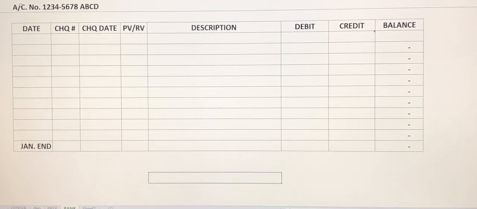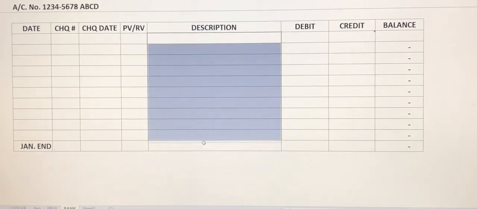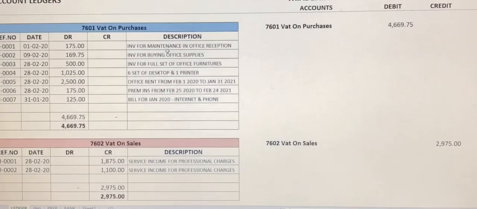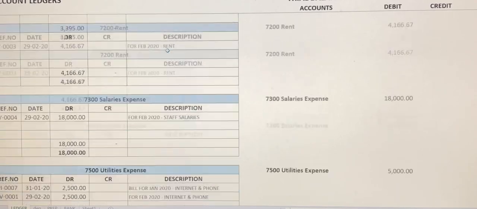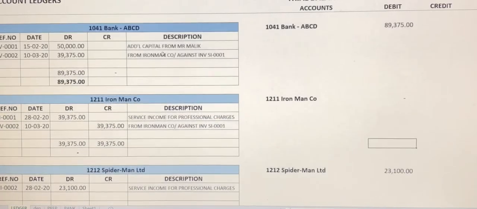So this is our bank name and bank account number. There should be a column for date, the check number, date of the check. This is our reference number. This is the description, specific. We go back and check our bank ledger.